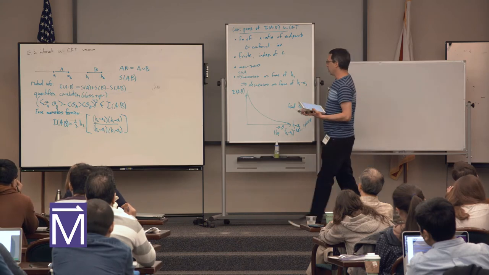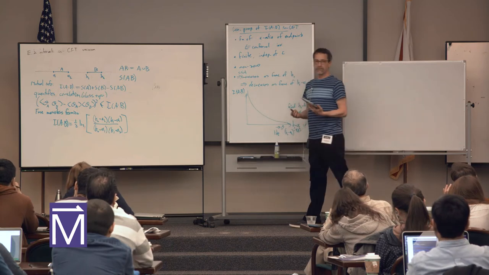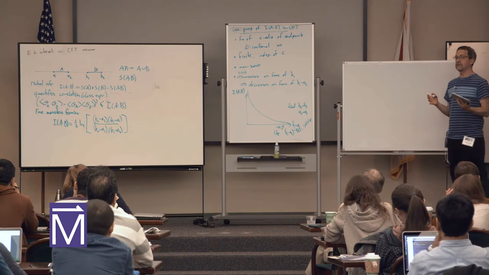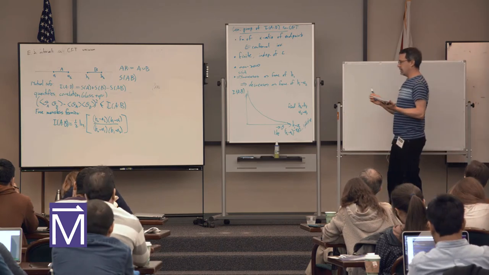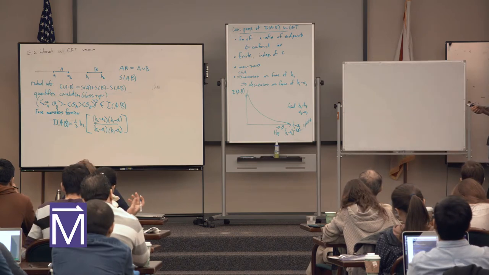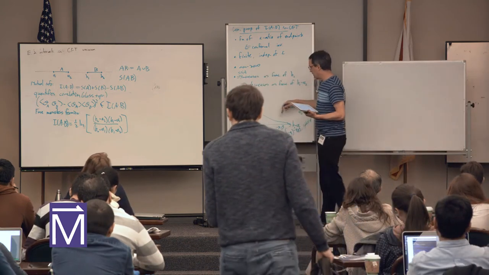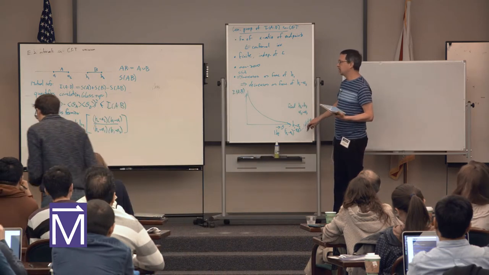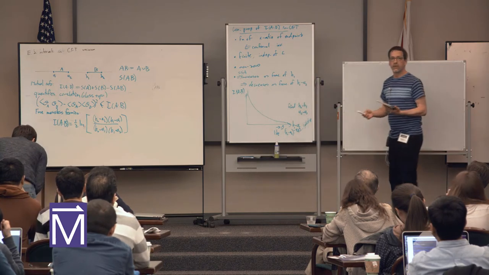So these are general features, but in general, what is the shape of this in a general CFT? That depends on the details of the CFT. And in particular, it doesn't just depend on the central charge, unlike the entropy for a single interval, which just depends on the central charge. So if you can compute this, then you discover much more. Here we saw already that you can discover what your lightest scaling dimension is and all kinds of other things if you can really get the full shape of this. Okay?